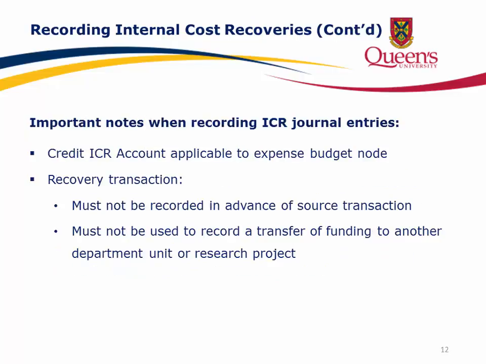And records for photocopying charges should show the unit cost, number of copies, and the period. Other important notes to keep in mind when recording internal cost recovery journal entries. Always credit the ICR account applicable to the corresponding expense budget note. The recovery transaction must not be recorded in advance of the source transaction, and it must not be used to record a transfer of funding to another department or a research project.